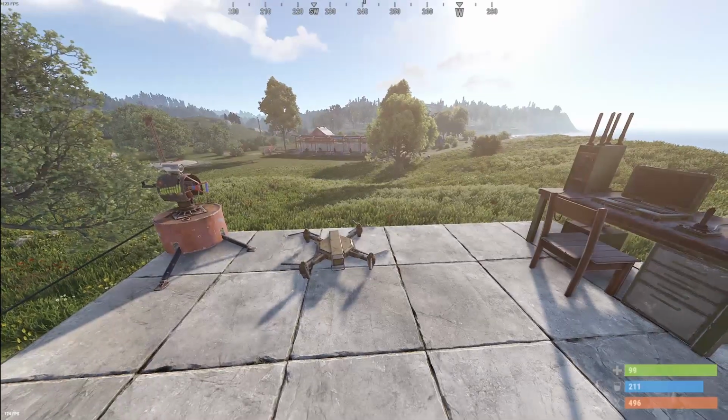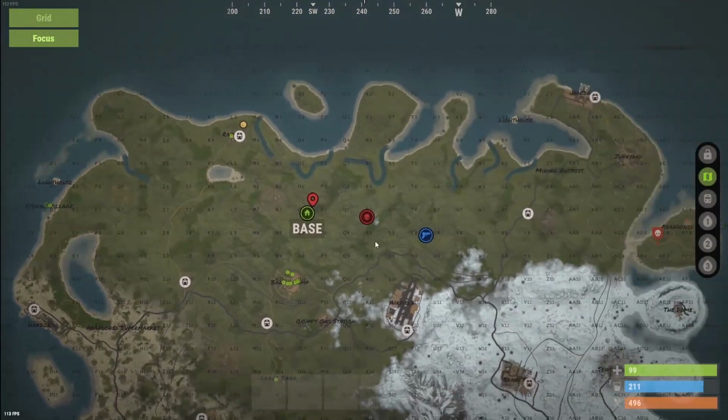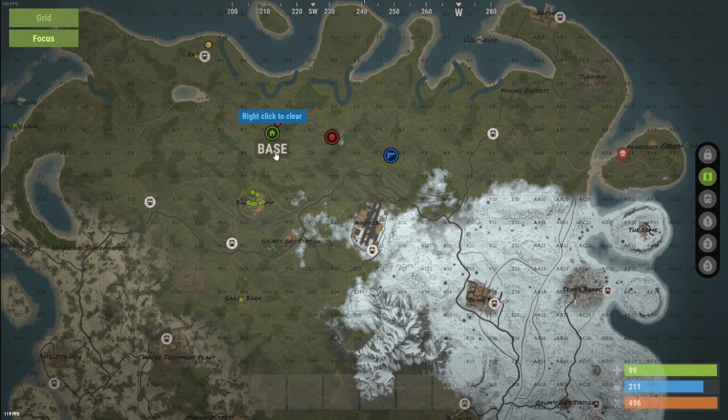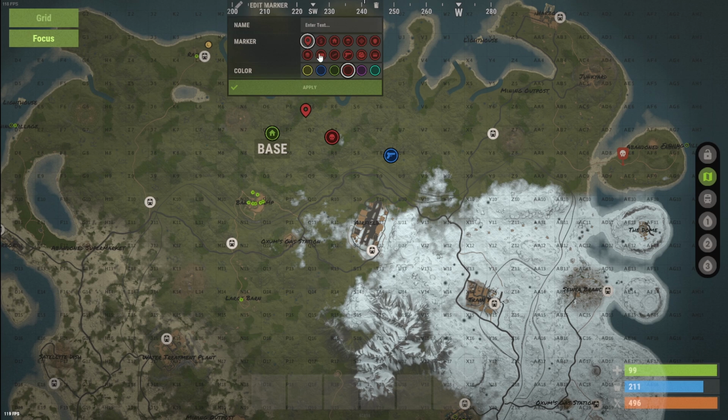First off, you're going to see that there are new map markers, and if you're the team leader, you can actually make quite a bit of different little map markers for your team. And right click still gets rid of it: left click, right click to add, right click again to get rid of. But once it's there, if you left click on it, it will bring up a menu where you can then pick an icon.